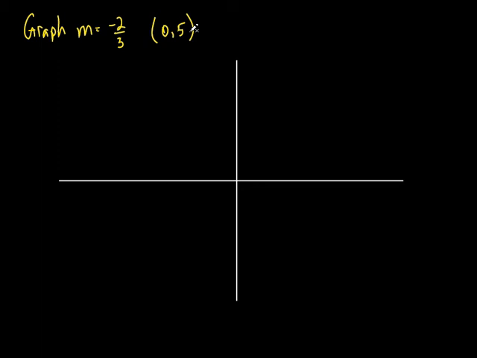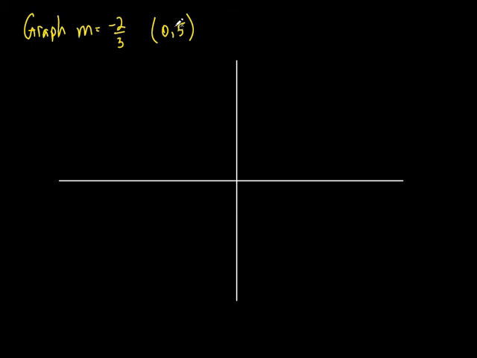Let's change colors here. All right, they'll say, graph a line that has a slope of, let's make up a different slope, -2/3, and let's say goes through the point, whoever's clicking the pen, please needs to stop. So the slope is -2/3 and has a point of, I don't know, let's say (0, 5). Okay, so it goes through this slope and it goes through the point (0, 5).